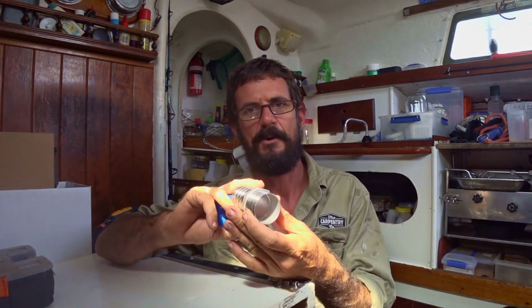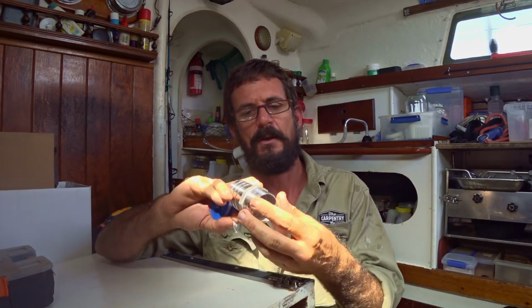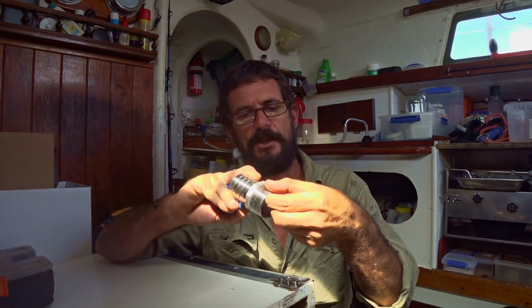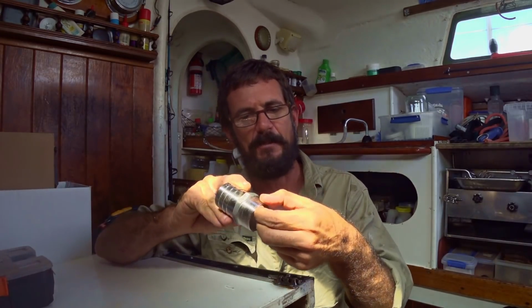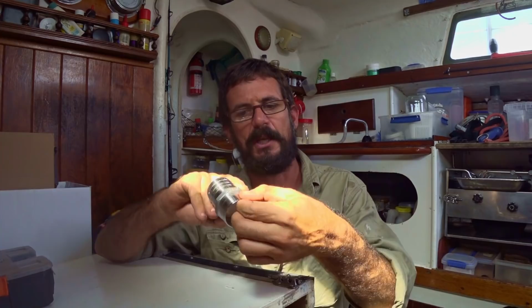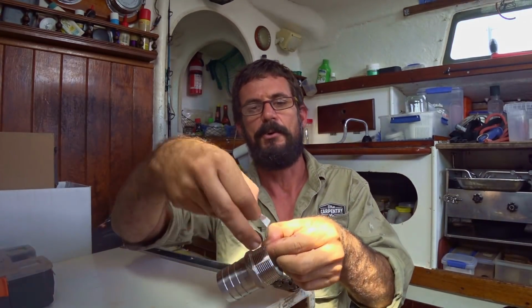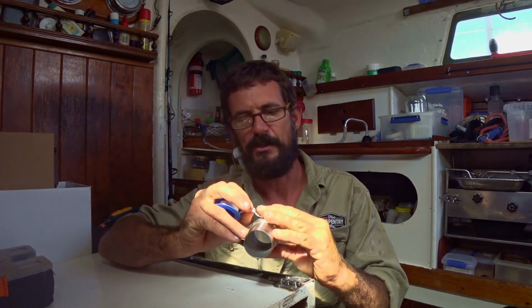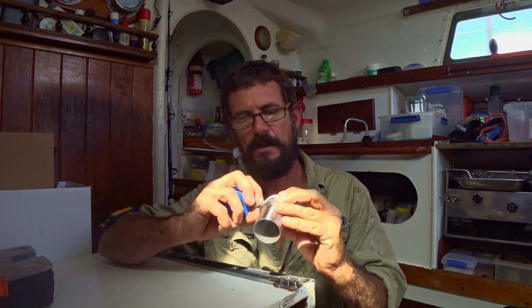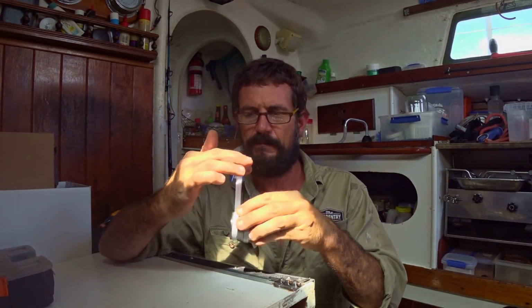When you're putting the tape on, there is a right way and a wrong way. If you just put your thumb on there and turn it clockwise, righty-tighty, how you would screw it in, that gives you some idea of which way the tape should go. So if I turn it like that, my thumb wants to go that way, I want to put the tape that way. None of it's rocket science, but if you haven't seen it before, it's probably just good info to know.